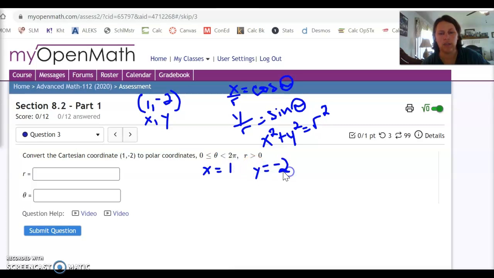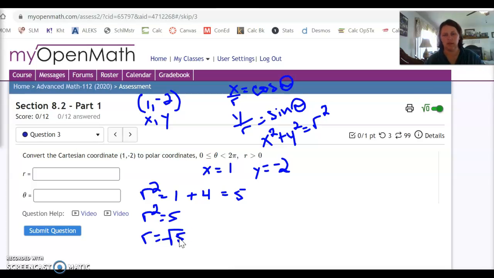First thing that we want to do is to solve for r. So we know r squared is equal to x squared plus y squared. So therefore, that's going to equal 5. So r squared equals 5, and then r is going to equal the square root of 5. Okay, so now we found r. Now we can go up here, and we want to figure out what our cosine and sine are. We need to know the quadrants. So the point 1, -2 is going to be in quadrant 4.